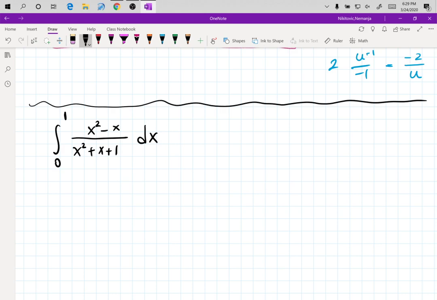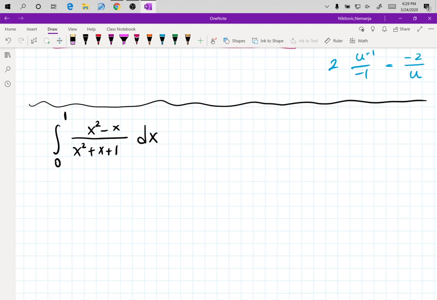So we are going to do what? Can anyone remember what we're supposed to do in this case? Nice. Yes. Very good, chat. So Ken said we are supposed to do long division because the powers on the leading terms are the same. So if the numerator has a higher exponent or they're the same, we have to do long division, and then with whatever is left we use partial fraction decomposition.